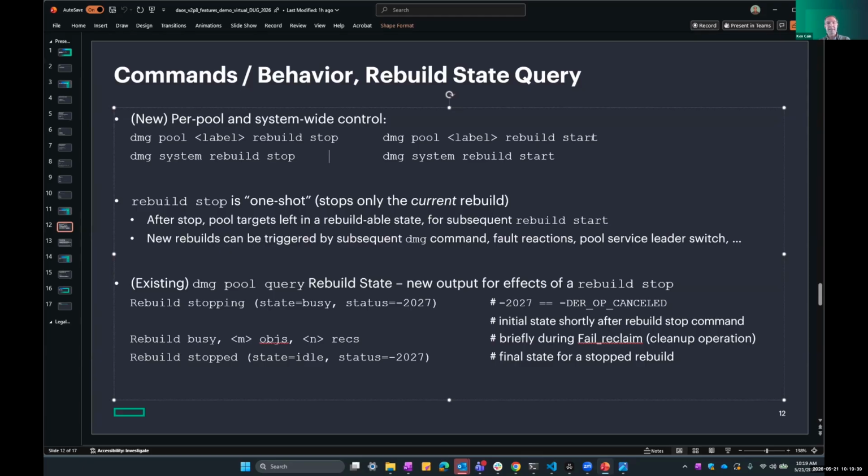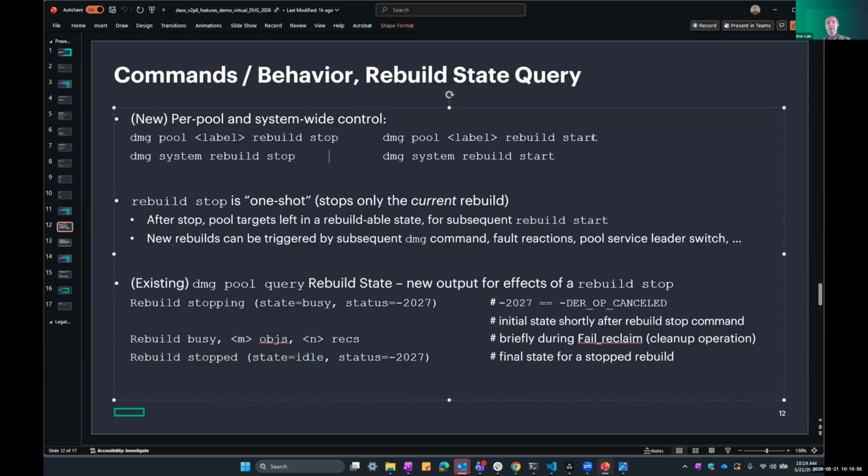It would find the targets in that state suitable to be rebuilt, and it would launch just as it would in those other scenarios. Any other automatic fault reactions or administrator-initiated changes through the DMG command could potentially start another rebuild.